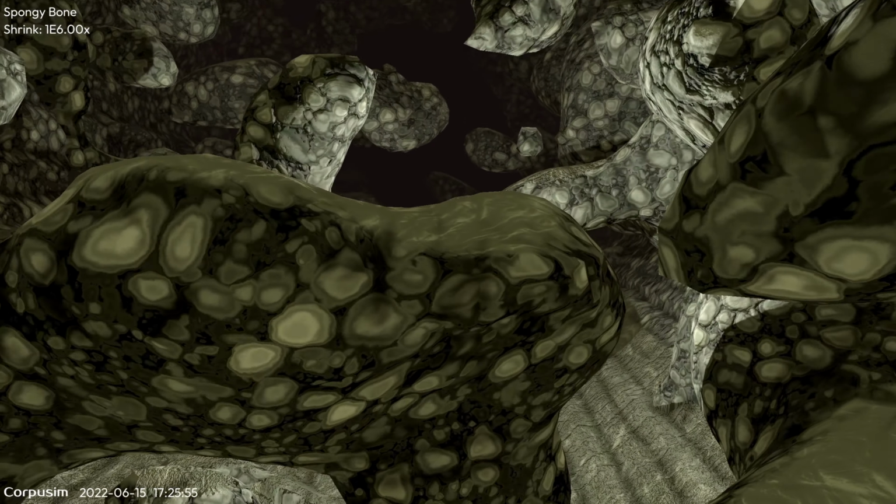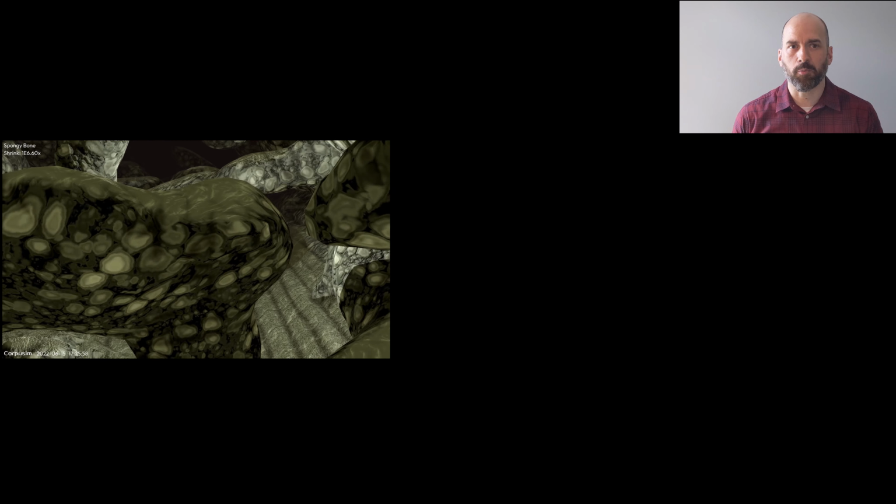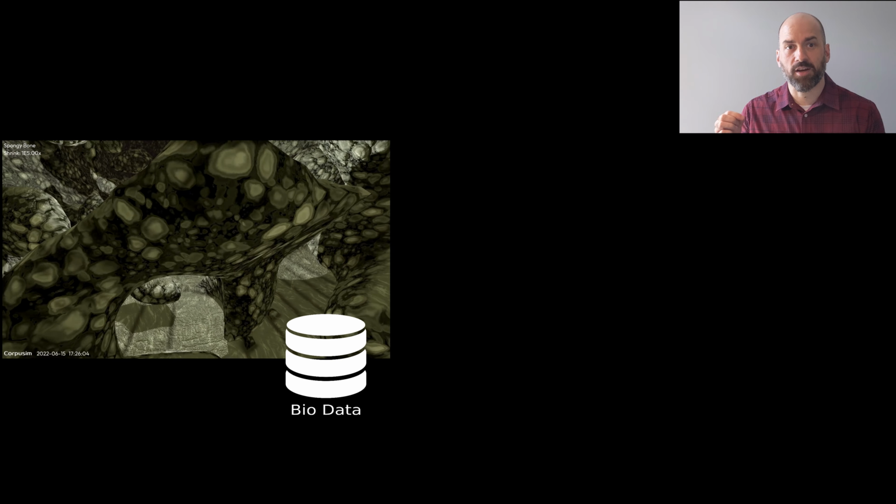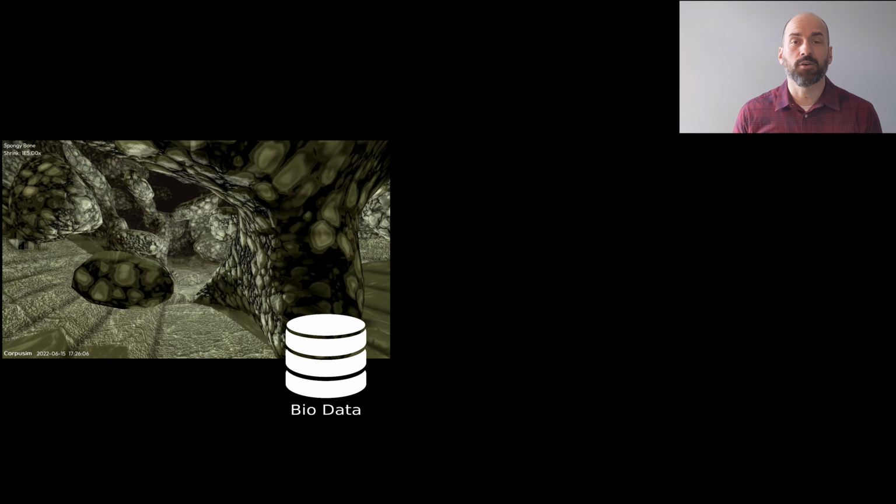Every region of the body, at every scale, will be directly observable by the user. The scripts to create all these environments need data, like what objects are present and the shape, color, and interactions of those objects. In other words, Corpusim is data-driven. It depends on particular data from a field of data enormous in scope, the whole of the human body.